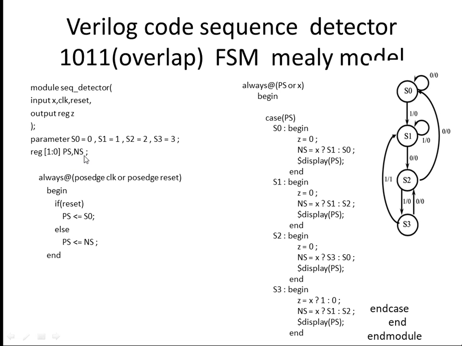We have declared present state and next state registers of two bits, because for four states we need two bits — 00, 01, 10, 11. Always at the posedge of clock and posedge of reset: if reset, then present state is equal to S0 — meaning you start here. Else, your next state will be your present state — if it is not reset, the present state will take the next state value.